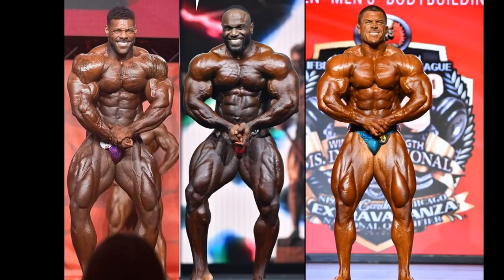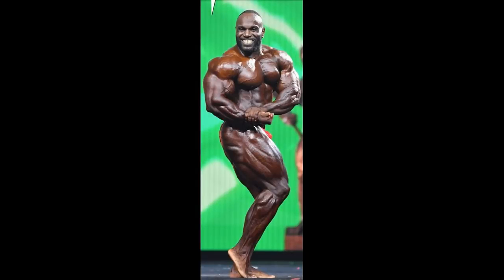Anyway. I will add up these points, and at the end of the day, in third place lands Akim Williams. Little bit surprised over that. I figured at least he would place over Brett Wilkin. But hey, I mean, it's the back shots. He has a pretty good balance, does Wilkin. Pretty good bodybuilder. So keep an eye on him.